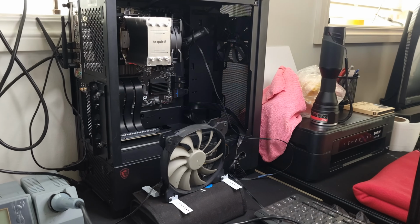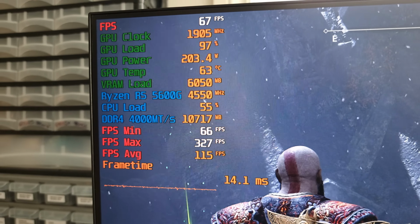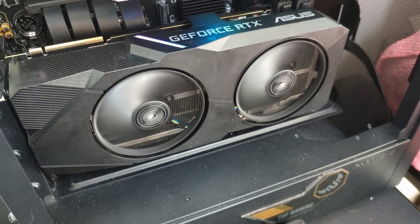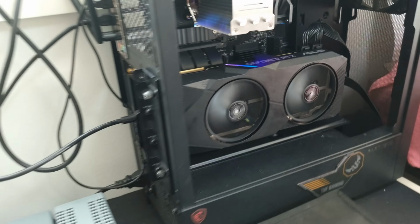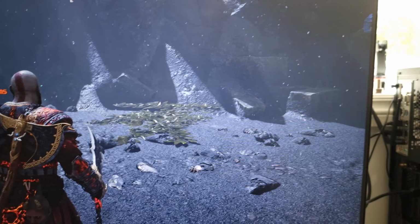All right, let's put it back in the system and test it with some games. All right, guys, everything's looking good. Temperatures are actually very good. The little card is running like a champ. Yeah, it's an older card, you know, I get it, but still, it's running. And that's all that matters. All right, guys, I'm going to leave it here.